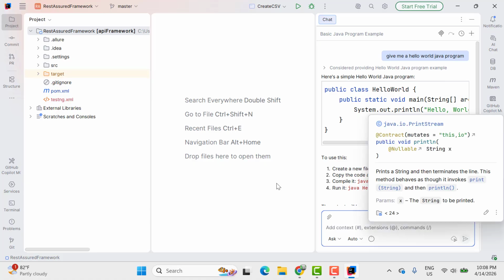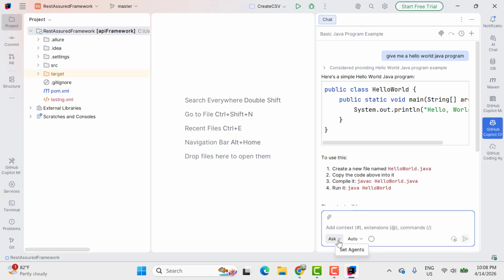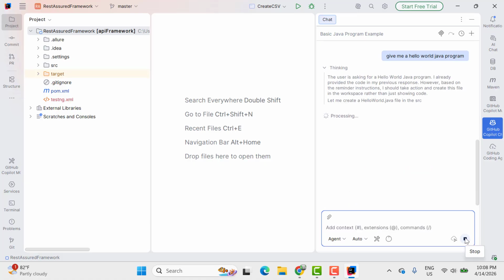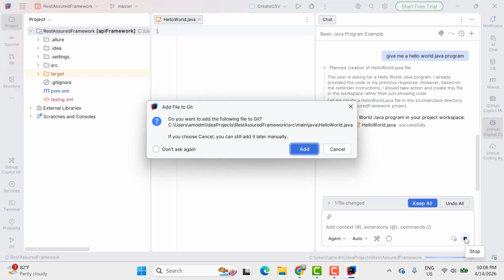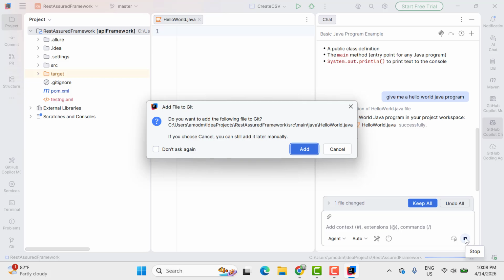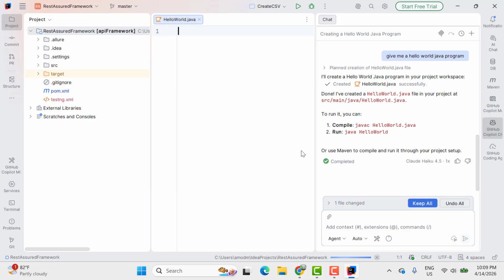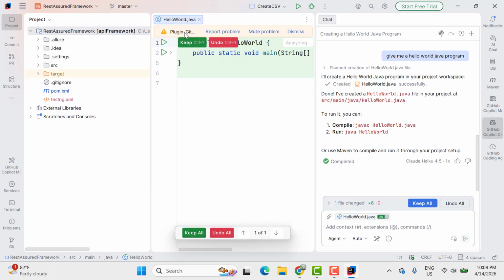But if you use agent mode, here let me give the same prompt and hit the send button. You can see it is trying to add a file. Let me click on add, and here you can see it has created one HelloWorld.java, and it is asking if you want to keep this change.